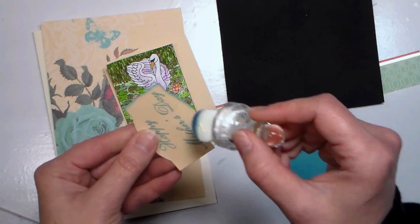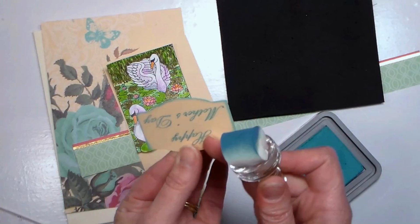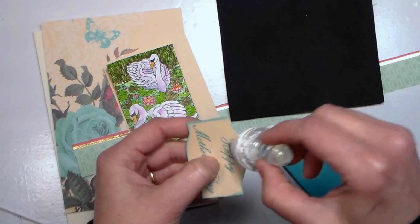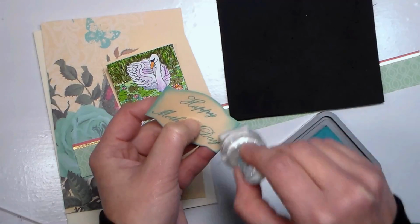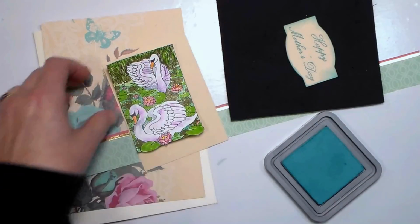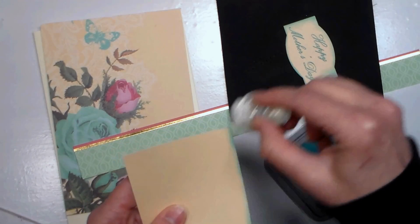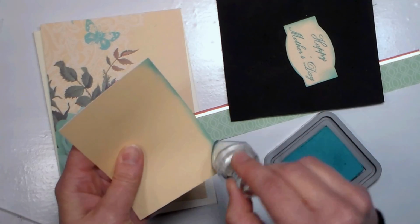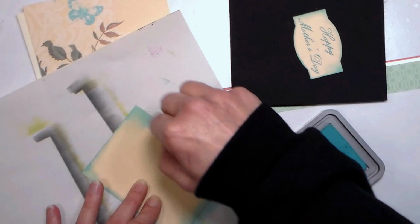I'm using my homemade ink blender tools to ink the edges, and I like to hold it up and ink it this way because you just get a really subtle blush of color on the edges. You can ink it a little bit more, like set it down on scrap paper and ink it more vigorously, which you'll see me do on this panel here. But honestly, I prefer the more subtle inking I get when I hold my paper up and just do the edges. But you could do whatever you want to do.